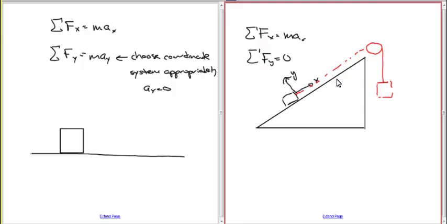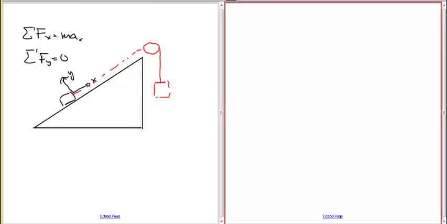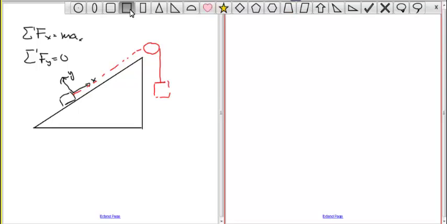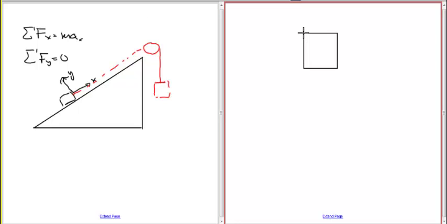Again, you can go back and look at the review, or the review might have told you to look at one of the videos. So there's also the third case, which we haven't looked at. You've got things moving on the horizontal surface, and things moving on an inclined surface. You could also have something falling, so free fall, which is pretty boring if nothing's going on.